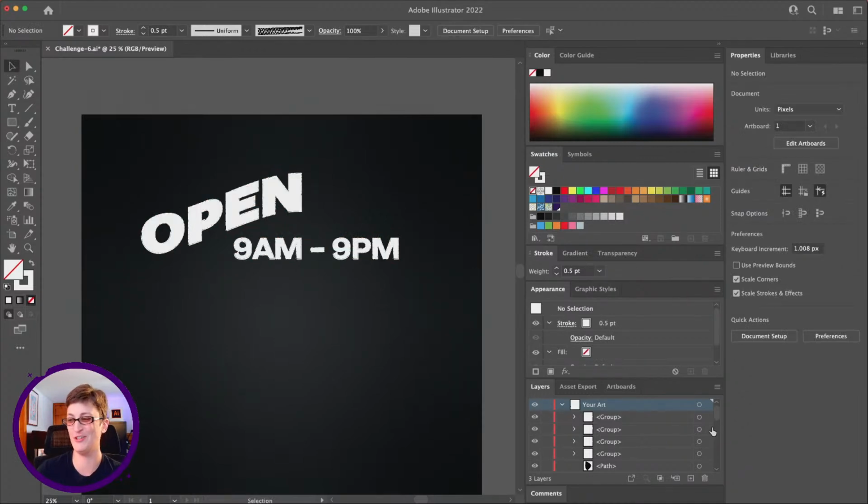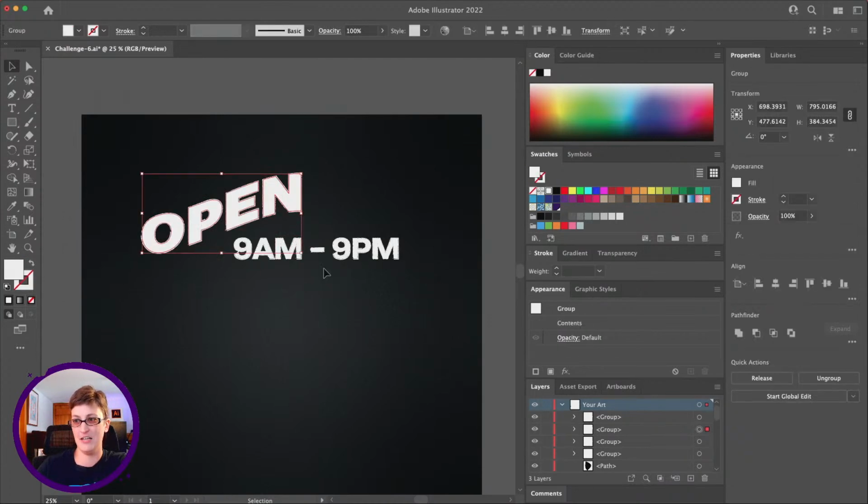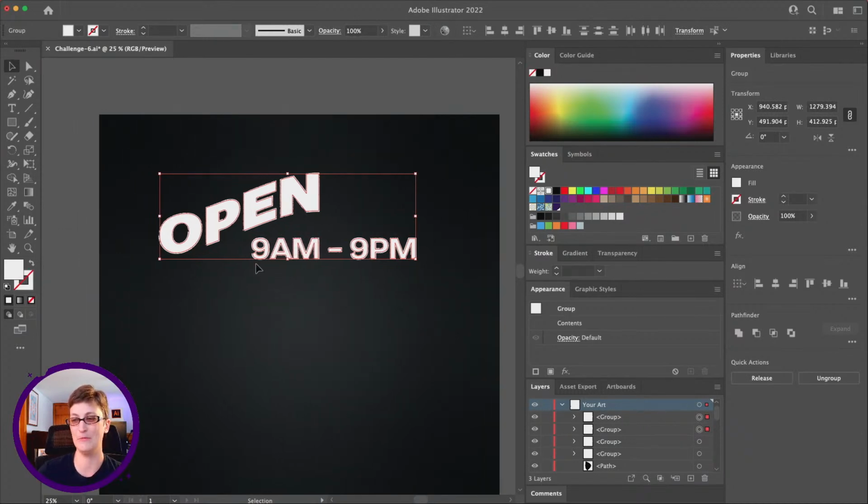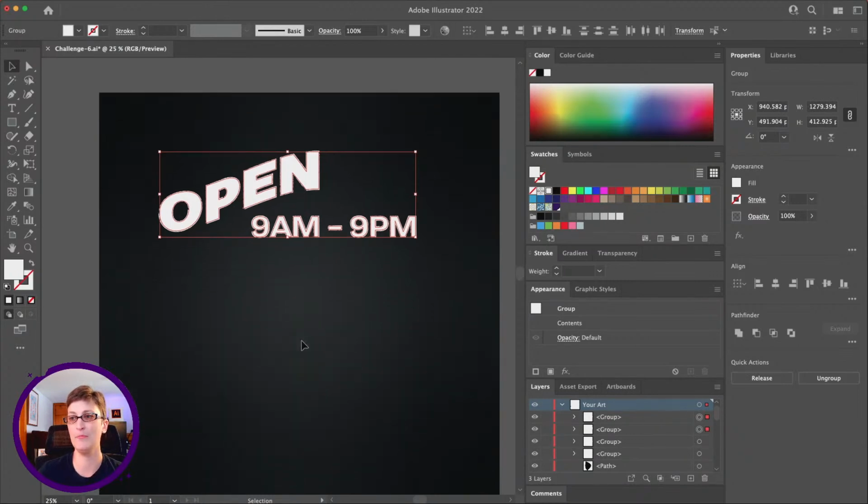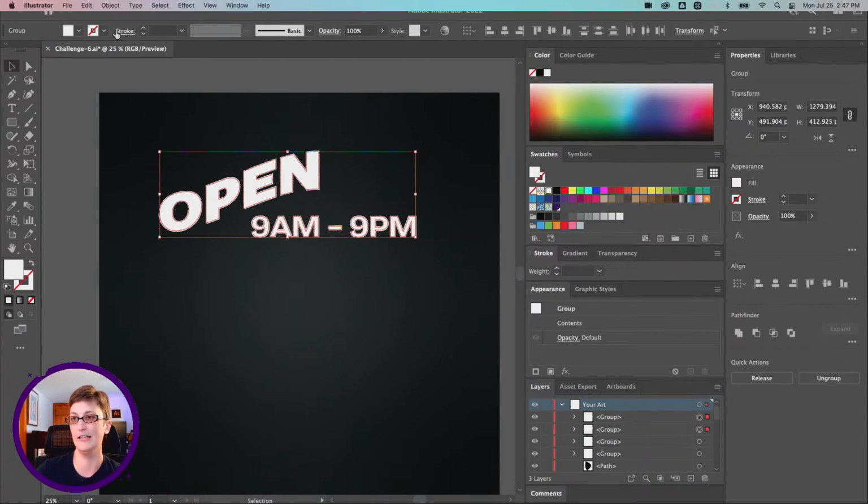I'm going to poke the eye again to show our original groups for the copies that we made before. So now we've got our fills back. I'm going to just select this, and hold down Shift and select our second one. So now I've got both of my selections, my fills selected here for my text. And I'm going to go up here and use a little trick to add some scribbly fills to our text here.